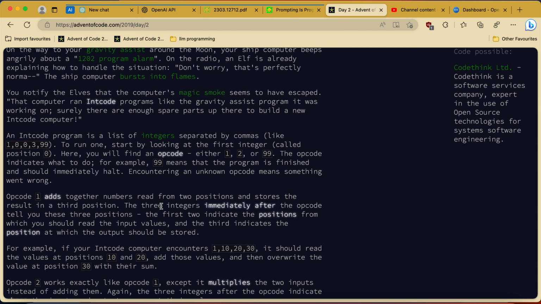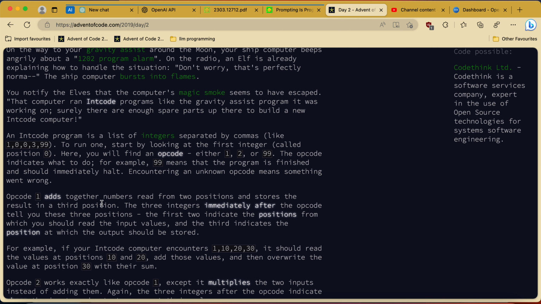The opcode indicates what to do. For example, 99 means the program is finished and should immediately halt. Encountering an unknown opcode means something went wrong.